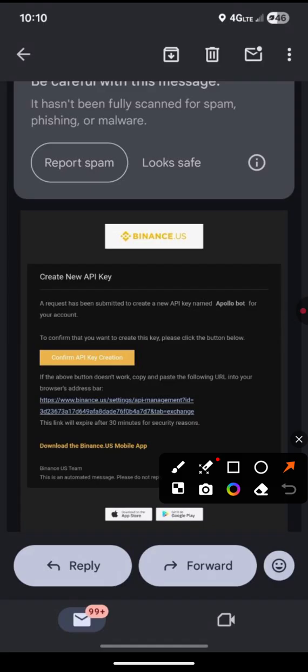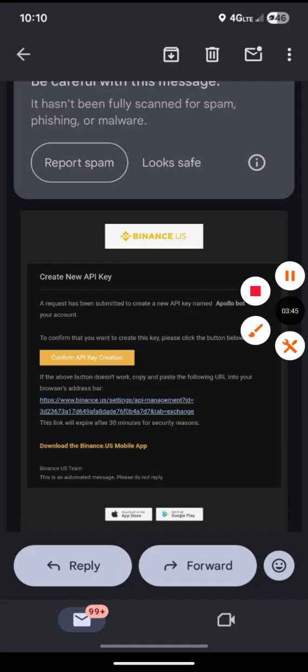You find an email like this, create new API. You have to come over to the email and tap here on confirm API creation. Very important when you're using the Binance US exchange. You have to tap on the confirm API creation.